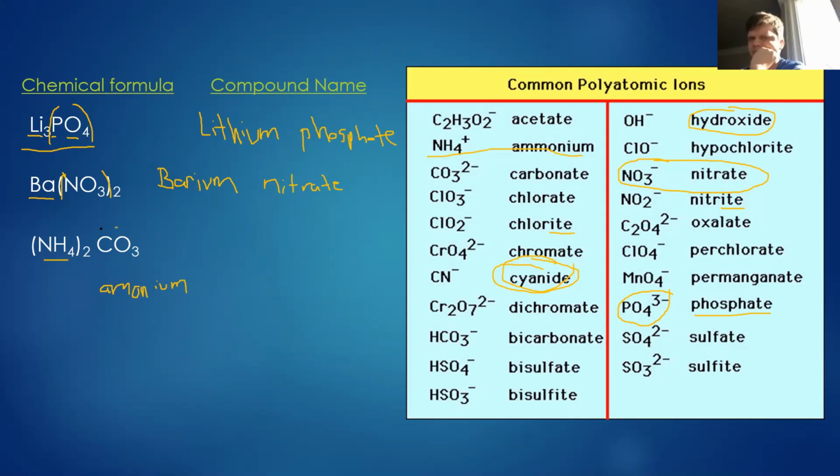Now the second part, CO3, well, there's two elements present there. So I can't write carbonide, trioxide, like there's no way to name that using our conventional methods. If there's two elements present, that tells me that's another polyatomic. So I would find CO3 on my polyatomic table, and it is carbonate. So ammonium carbonate would be the name for that guy. It took me a lot longer to write these with the mouse than I anticipated.